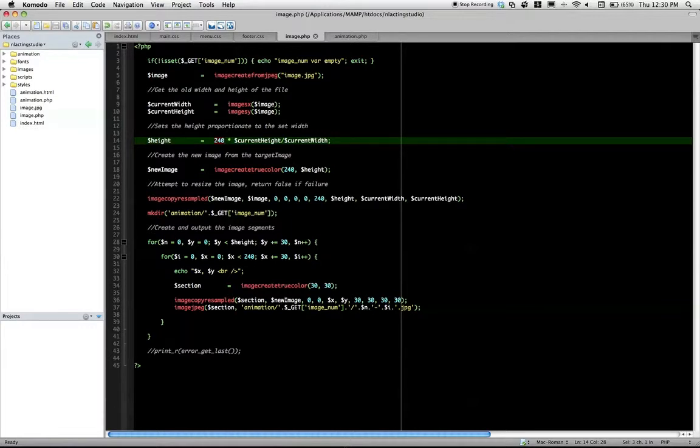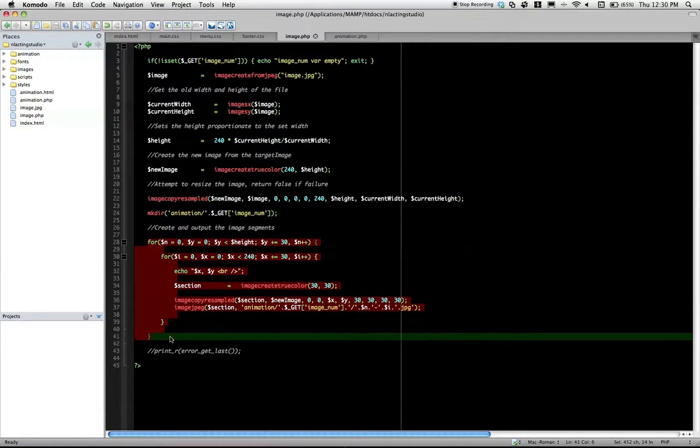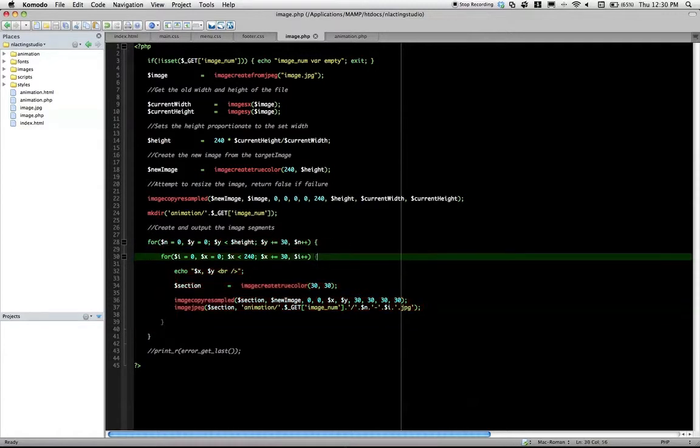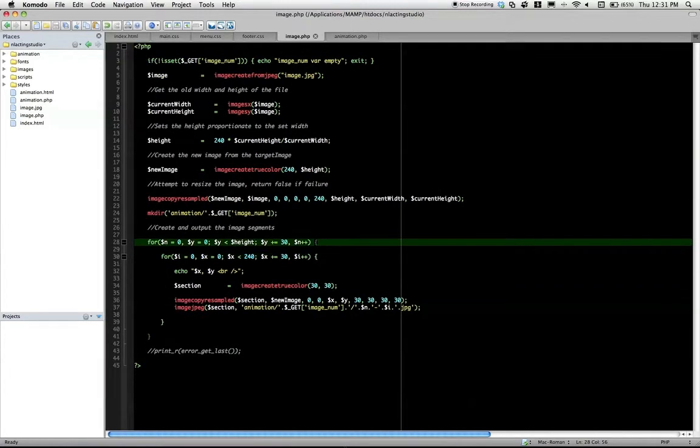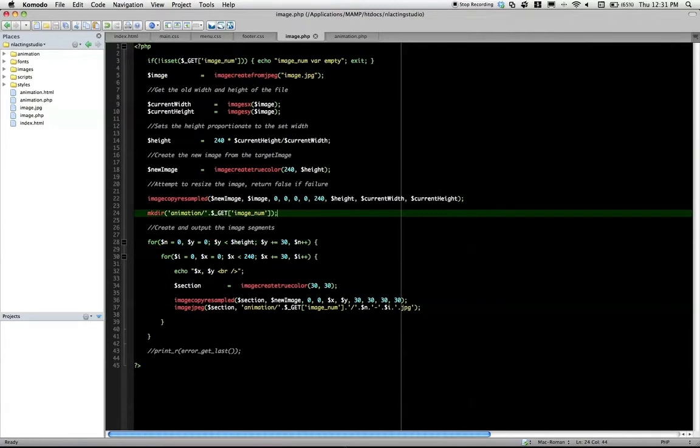And then it goes down here, it creates the directory for that image, and then this section right here breaks the image up into 30 by 30 pixels. Now I can change that to whatever I want, but for this instance I really only want 30 by 30. I probably will change it a little bit later in the future, but that's what I'm working with right now.